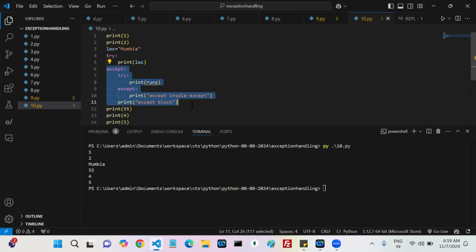In the except block, multiple statements are there. How many statements it has is not a matter. It does not initiate the execution. So I'm not sure all the statements inside the try block will execute, and all the statements inside the except block also may or may not execute. But one thing: the try block initiates the execution, while the except block is not entered at all if the try block has no exception. The try block always initiates the execution; in the try block, the first statement is always going to execute.